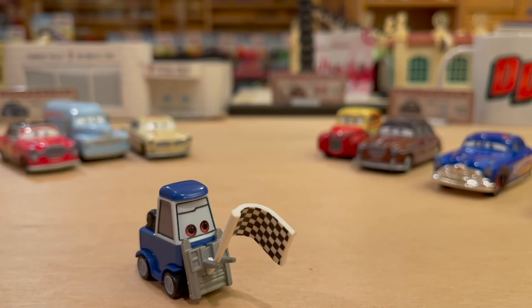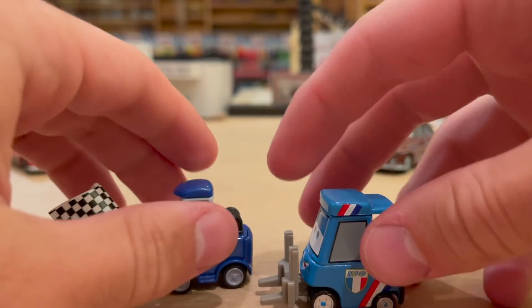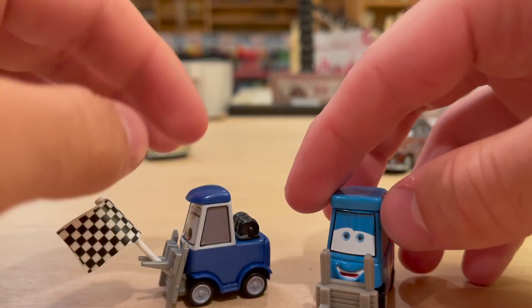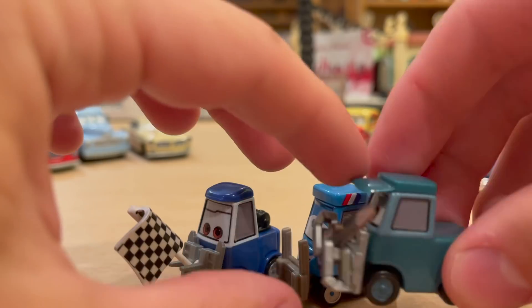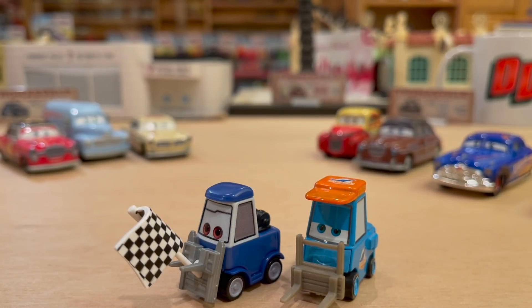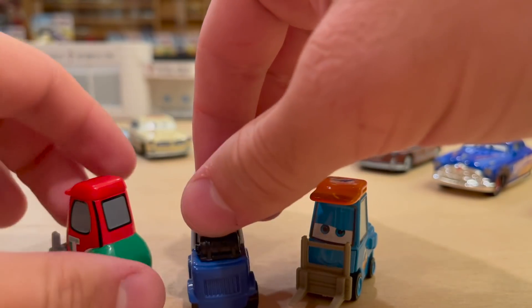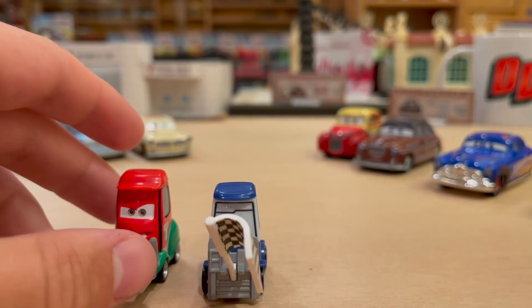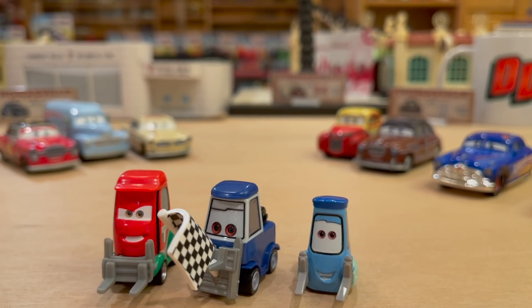All right guys, thank you so much for watching. As I close out here, I'll compare him to a couple other pitties — he is a unique model. There's nobody that is similar to him in my opinion. He's kind of standing on his own — he's the first pittie to ever have that forklift piece. His cap is very small, there's not much overhang there, unlike Robert Jam Jones who has a massive cap. He's most similar to, like, Alex Makino — short hat. They both have a lot of jounce to them.